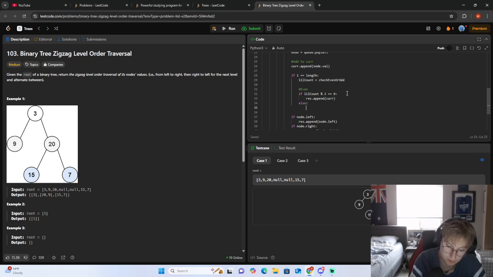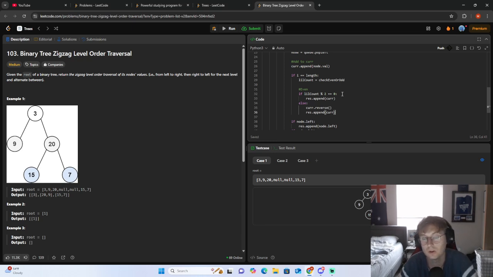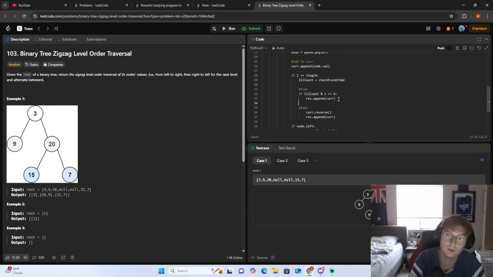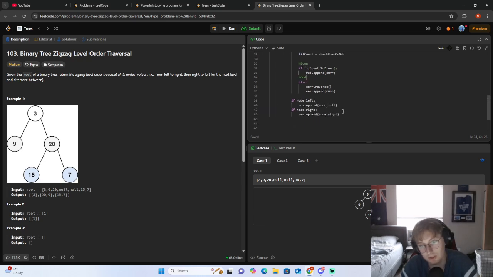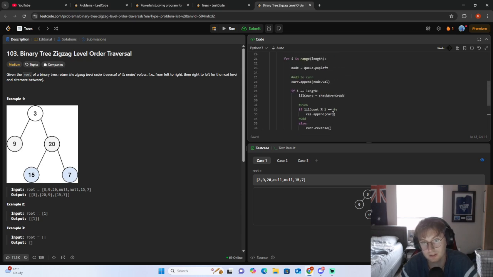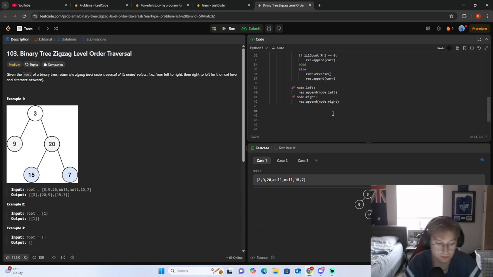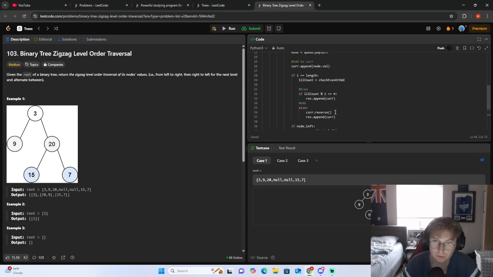Else we need to do cur.reverse and res.append cur. Otherwise, this is odd. I'm sure I've got some syntax error here, but we've got kind of the thinking here, right? And outside of this for, we need to cur.reverse. Okay.